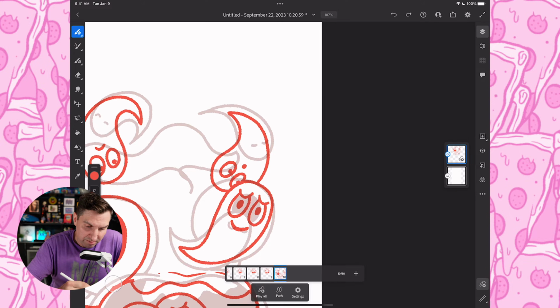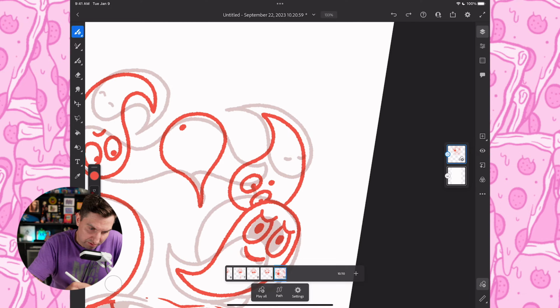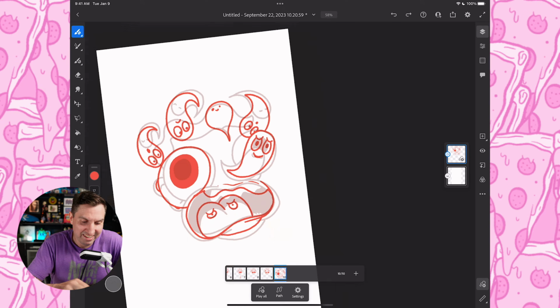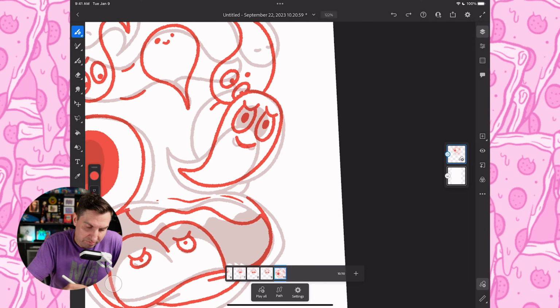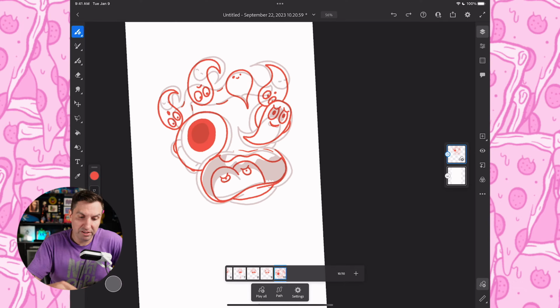And then let's take this shape right here and turn this into a weird little face. Maybe we can turn these into little action lines so that they can go away. And then we'll make this circle get a little bit smaller there.